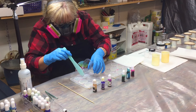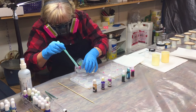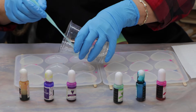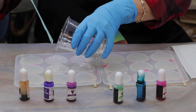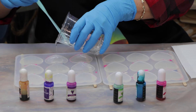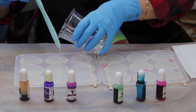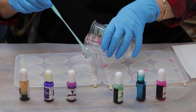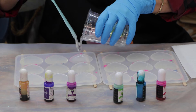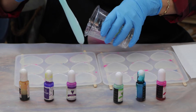I'm doing two trays today. I just like to do that many at a time because I'm already taking the time to pour resin, so I might as well make the most of it — doing two trays instead of just one. It really takes almost the exact same amount of time, and at the end I've got double the amount of hearts. It gives me a lot more flexibility in what I'm doing with my colors.